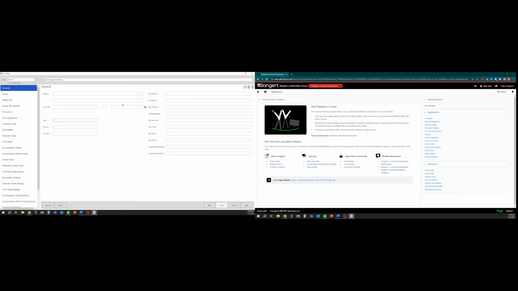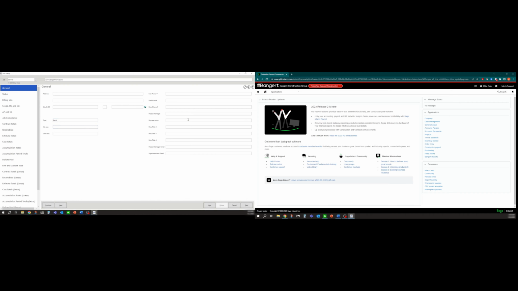So these fields can be used in reporting in Sage 300, but the issue that a lot of people run into here is because they're a text field, you can mistype it, you can capitalize it, you can space it differently, and that makes your reporting a little bit harder because when you're filtering or sorting on this information, it's inconsistent and you might not get all the data. So you have to really make sure that you're careful with that. So let's call this type retail. For example, if I spelled it wrong or if I put a space in and called something else, I could have an issue there.